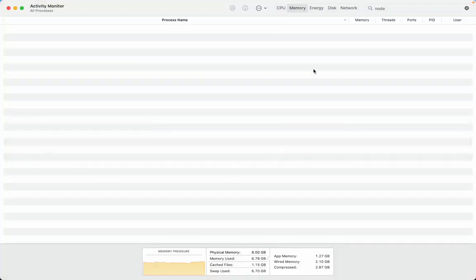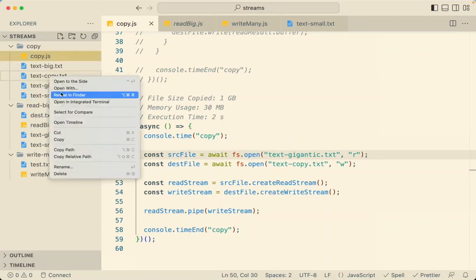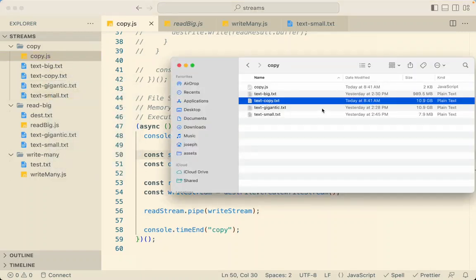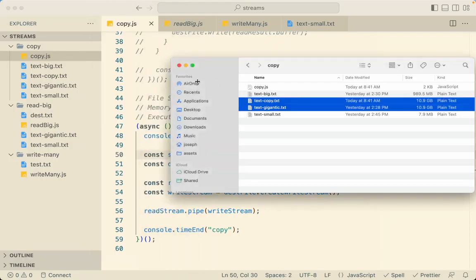Take another look. Now let's also first make sure that it works, and then we're going to handle that callback thing. So we can't say for sure how much is the execution time because we need to see when this piping is done. There are various things we can do, so we're going to talk about them. And if we take a look at text copy, sizes, yep, they do match up. So here it's 411 and it ends here with 411, and they were both 10.9 gigabytes. Cool.